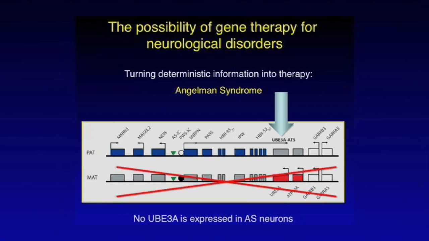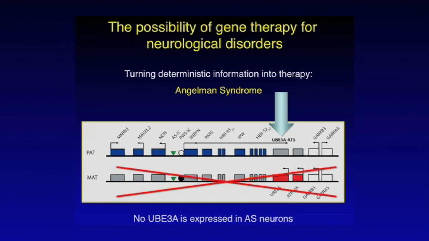I'm just going to close off talking a little bit about gene therapy, and particularly what we're doing with gene therapy. And I'm just suggesting that this is one avenue for turning deterministic information into a therapy. And the example I'm going to talk about is Angelman syndrome. So Angelman syndrome may be somewhat familiar to most people in this audience. It's a neurologic disorder. The phenotype is characterized largely by a profound learning disorder. For example, affected children never develop language beyond a few words. Clinically, the primary lesion seems to be a defect in synaptic plasticity.